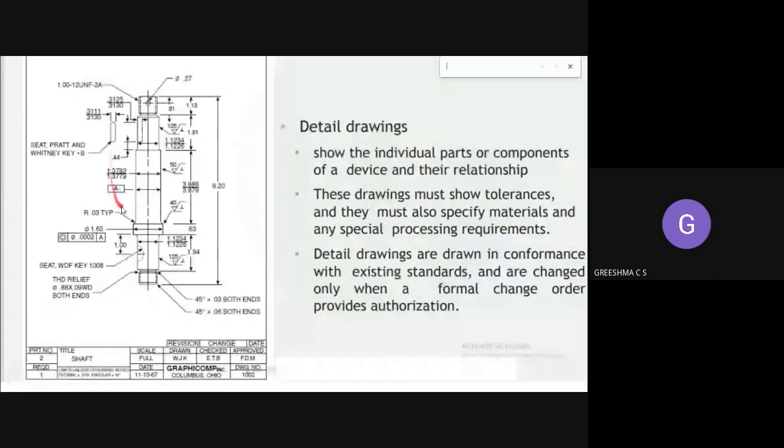Whenever you are making an engineering drawing, it will have a title block. This title block has a set pattern. You are not permitted to break this. This is a set of rules which has to be followed in the detailed drawing. You are not supposed to break the rules.